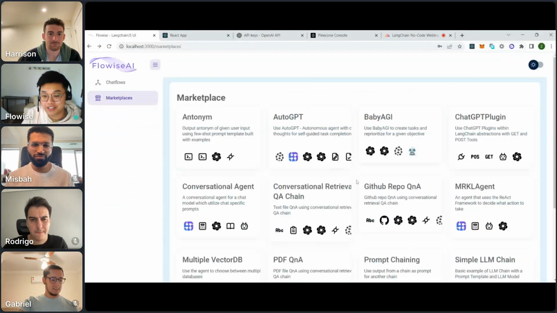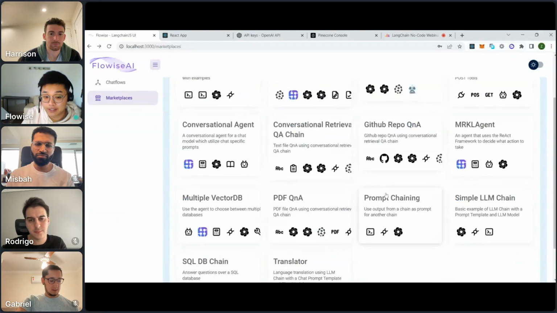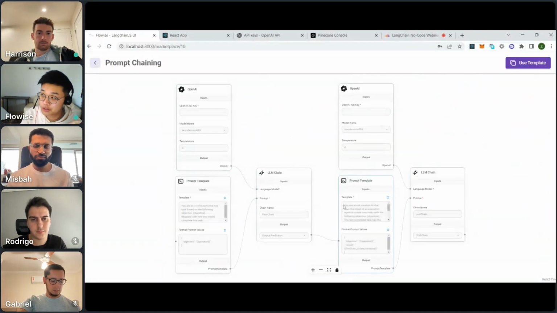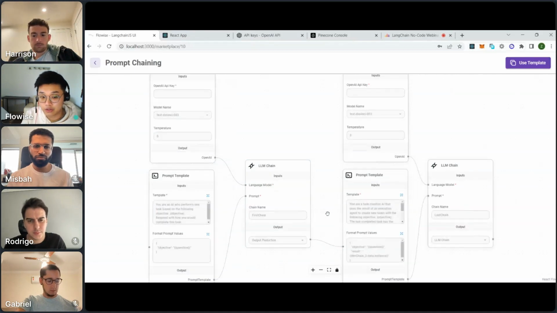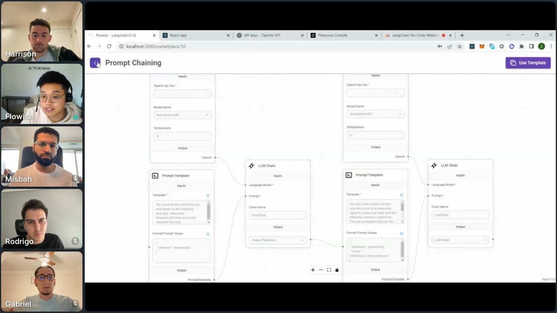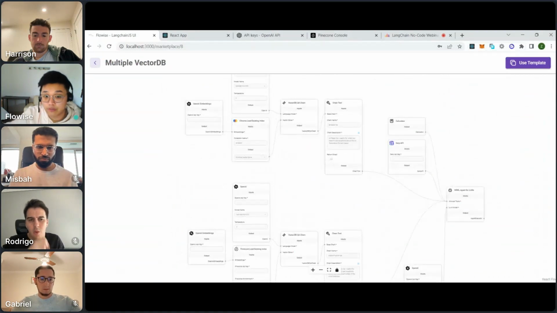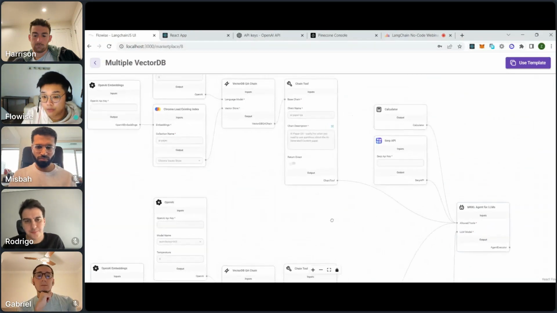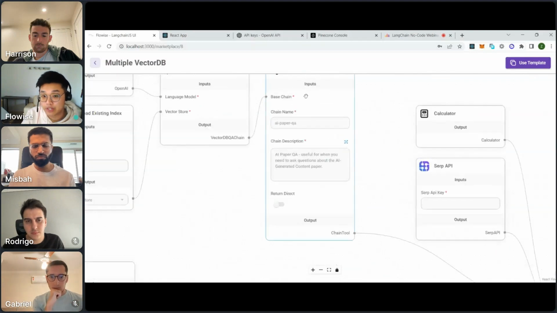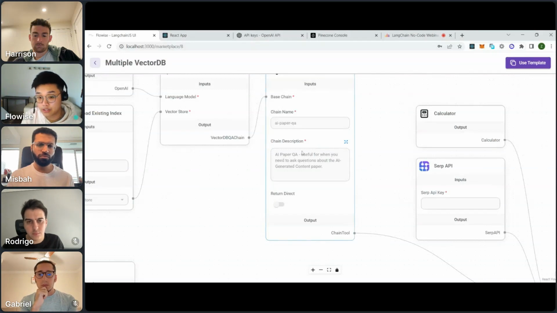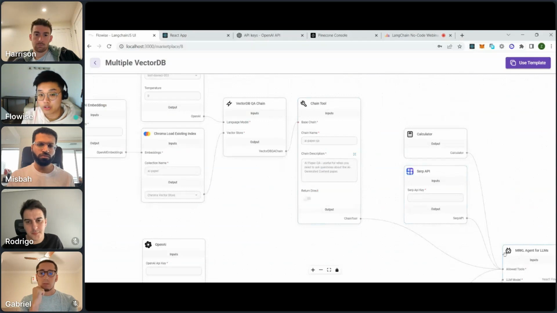Luckily we have these templates here. Some of the use cases that we have seen are these two: prompt multiple vector databases and prompt chaining. I know LangChain also just released the sequential chain. Basically this allows you to take the output from a chain and feed it into another chain. You can see it visually here as well, and this is a popular ask from our users. And we have this multiple vector database template as well. You have different documents uploaded to different vector databases, and you can have the agent automatically select which one to use. By specifying the chain descriptions, if the question you ask is detected to be more closely related to a description, then the agent will automatically choose to use that path.